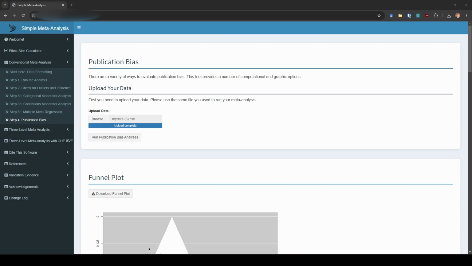And then we ran our analysis and saved the results. We checked for outliers and influence, understood what that meant, saved our results, and downloaded our R scripts all along the way. We looked at a categorical moderator, we looked at a continuous moderator, and we did a multiple meta-regression, and last but not least, we ran 5 publication bias tests. We did all of that in roughly 20 minutes with explanation. So personally, I think this is very quick and easy.